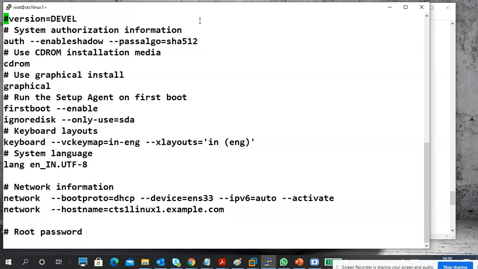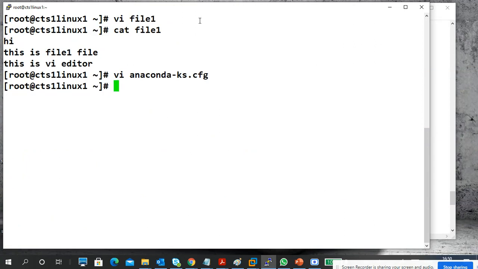Like that, there are a lot of options. Now I want to quit it, because I don't want to change anything in the Anaconda file, so I'm quitting it. So you should know how to open and how to close. And this is file 2, right? File 2 does not contain anything, and I want to edit file 2.